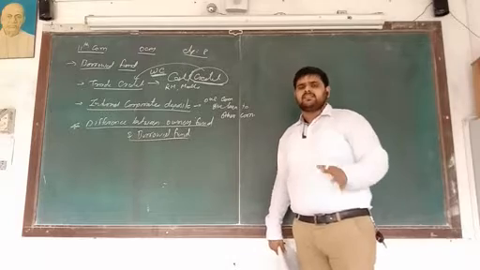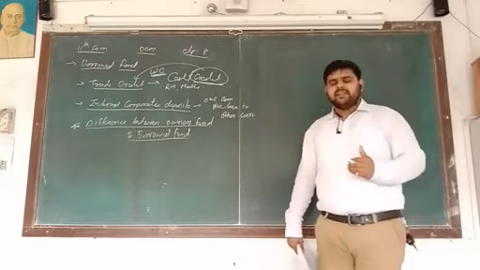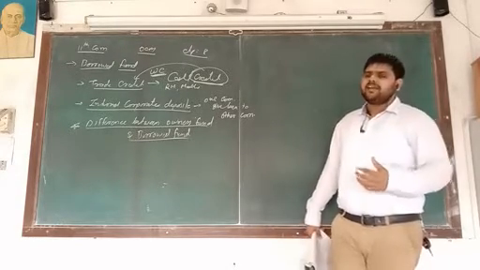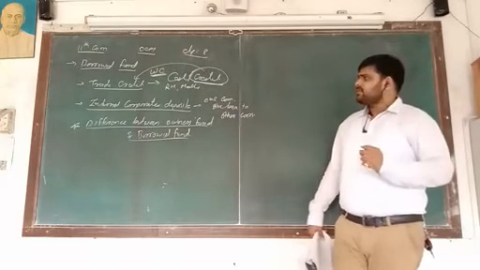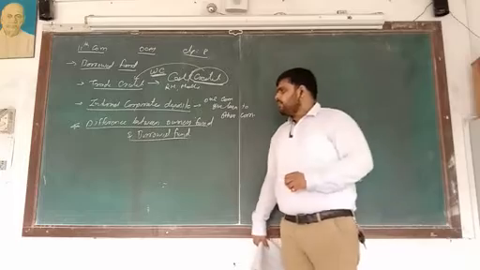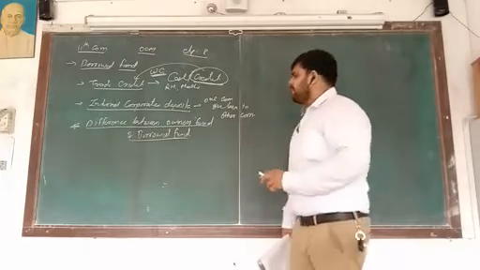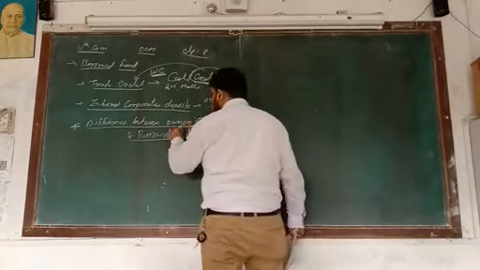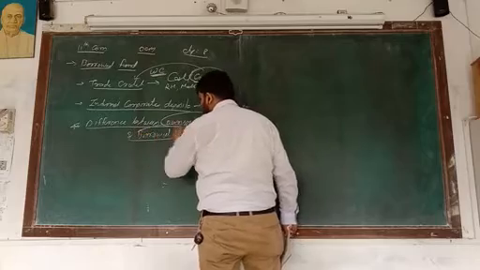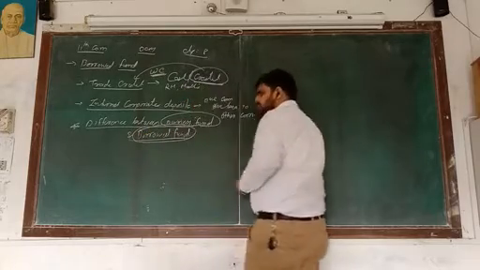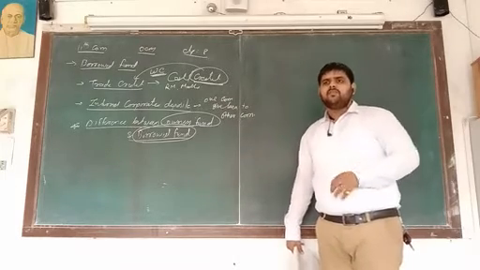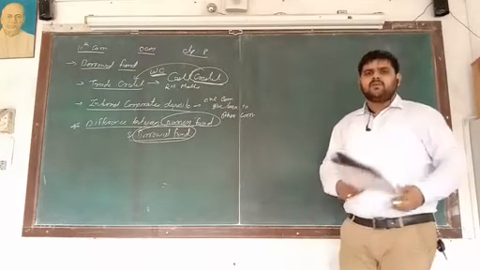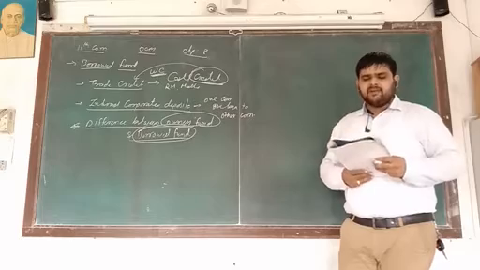Various sources means one organization or company collecting money from the market. So this is the borrowed fund. Now whatever we learn, there are two important topics of source of finance. Number one, owner's fund, and number two, borrowed fund. So now we have to see the difference between owner's fund as well as borrowed fund. There are five topics.